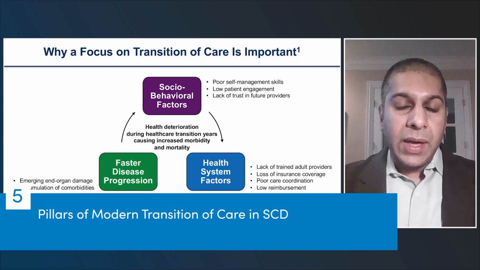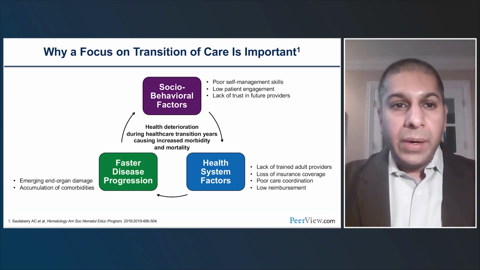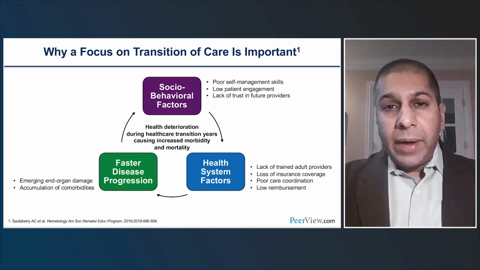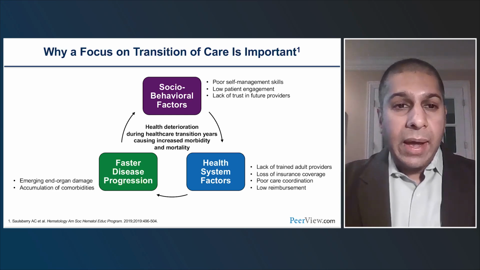So transition of care is an important aspect of sickle cell disease management. Let's learn more about these concepts. So this figure shows a global approach for transition of care, including why it's important. So on the socio-behavioral factors, it's really important to understand self-management skills and to address those and educate the patient so that they have those when they transition to adulthood.